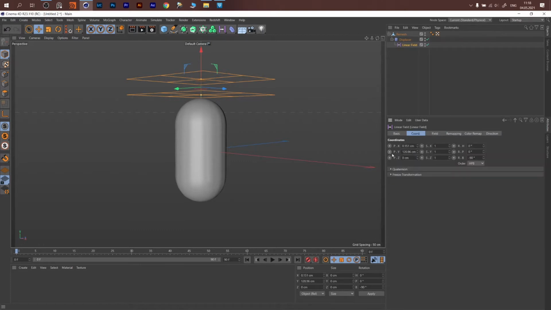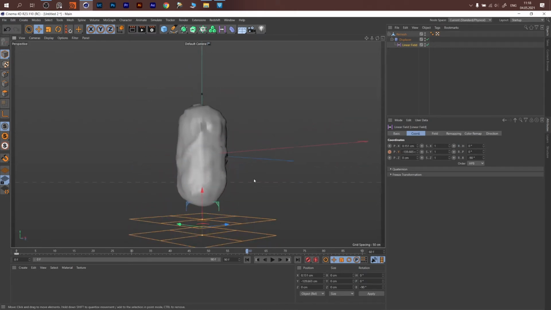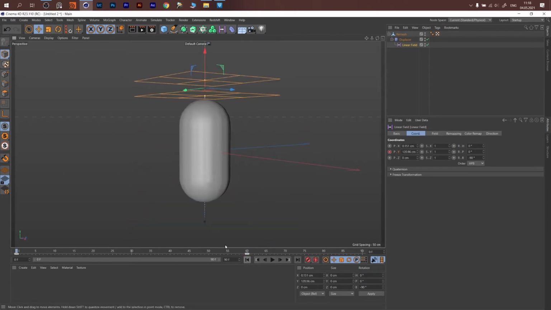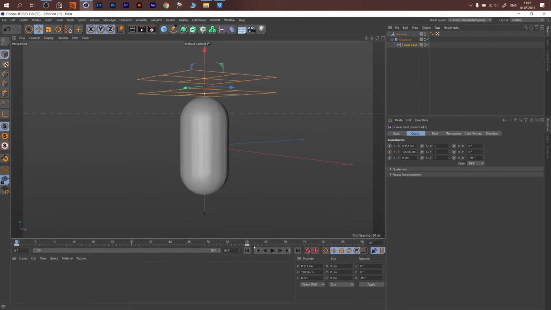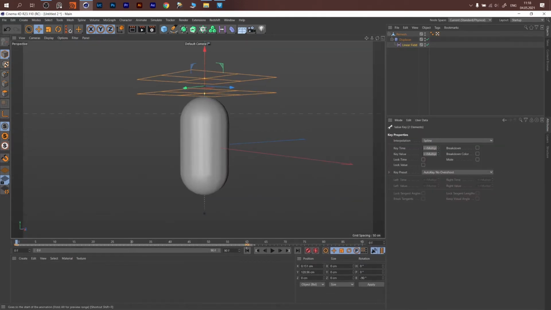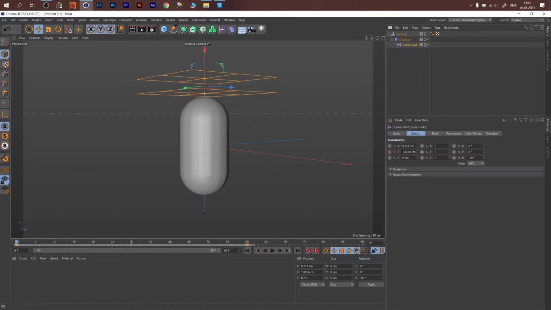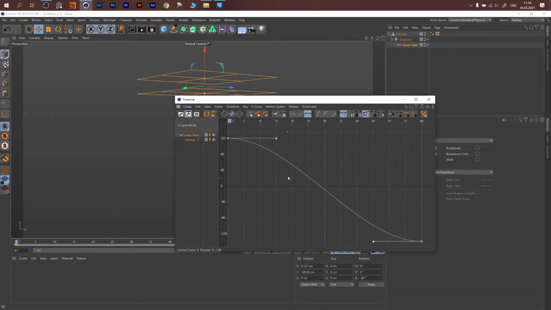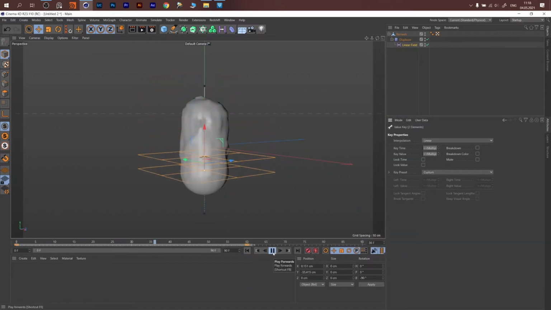Go to the linear, press on this icon for the up and down, go 60 frames further and move it down. Press it again, and I will not worry about the linear or ease out for these keyframes. If you want to change it, you could go to this Y, right click, animation, show F curve, Control A, and just press this button, and it will be a linear animation.